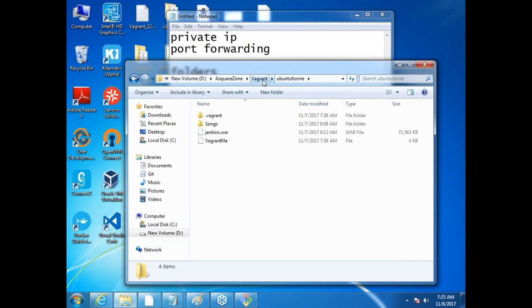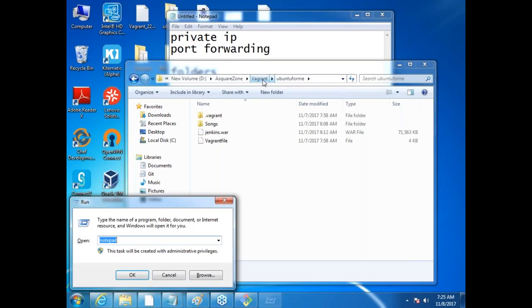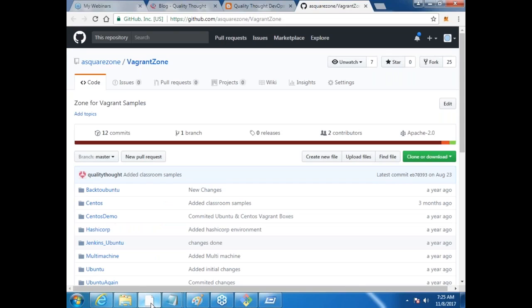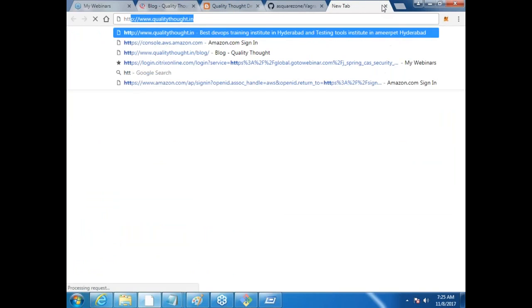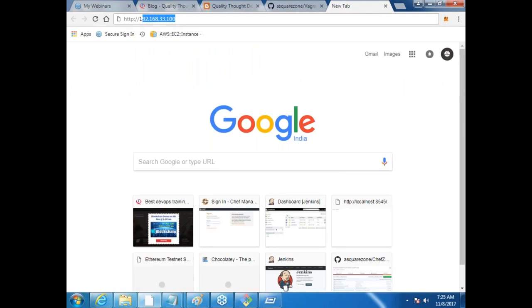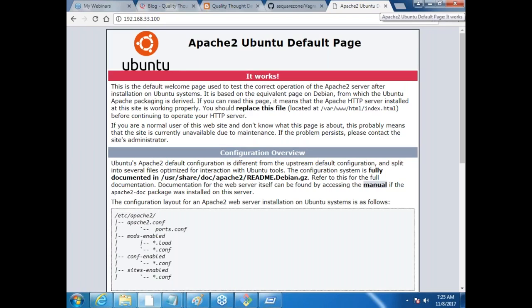Now, what I would do is remove the private IP for this machine. But if you remember, we had an Apache server in that. And to test that Apache server, what is it that I have done? Private IP address, colon, port 80, even if you don't give this. For example, yesterday we did this: http://192.168.33.100 and we got this page. That is because I have a private IP address for this machine.